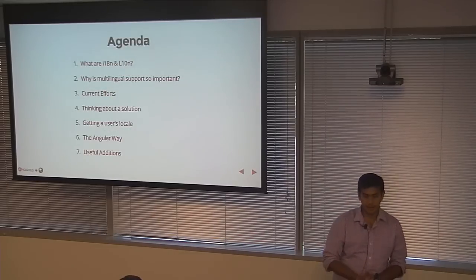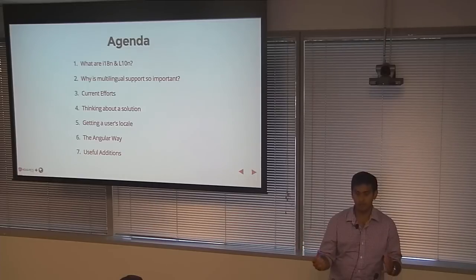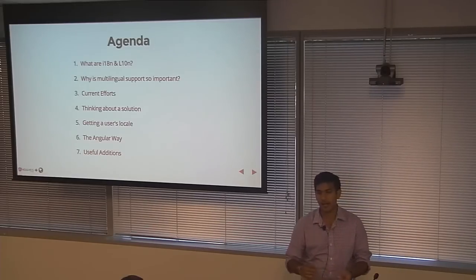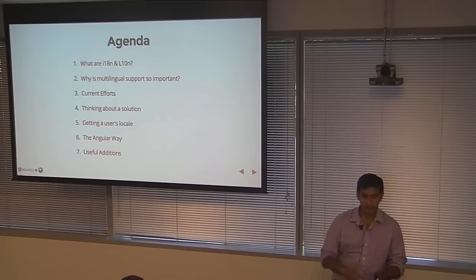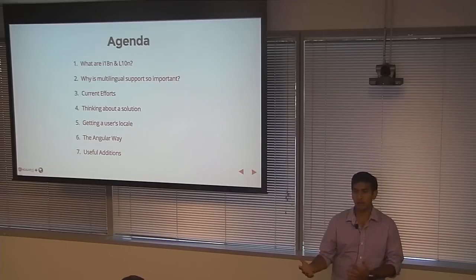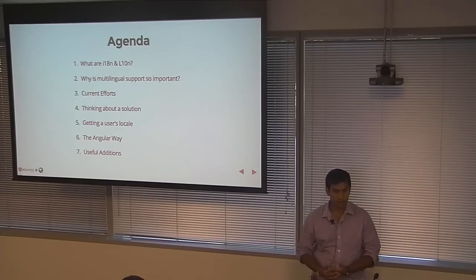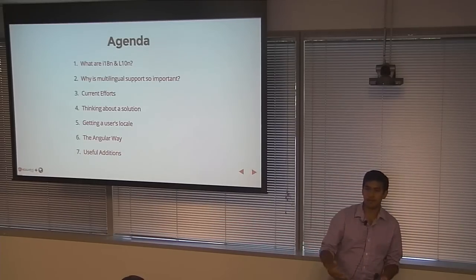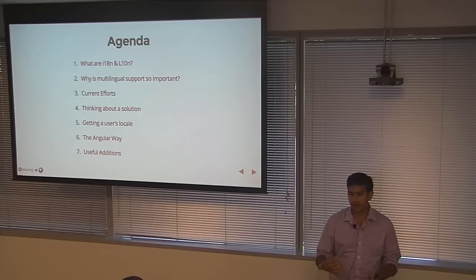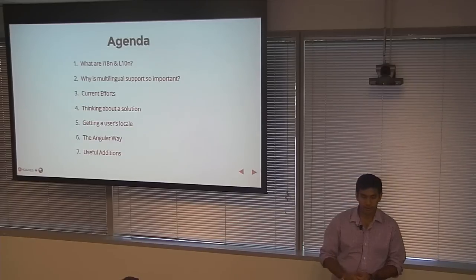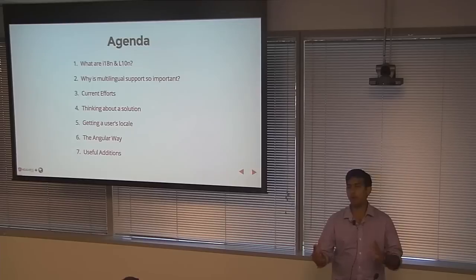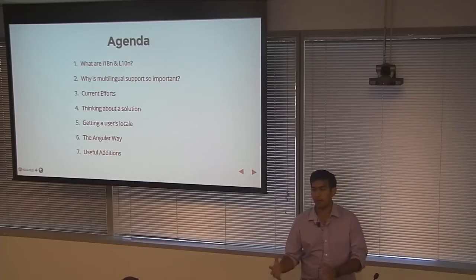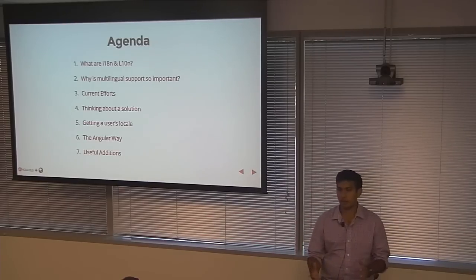So let's go through the agenda a little bit. First I'll take you through these words that you keep looking at, which is I18N and L10N, what they really mean. Next, why multilingual support is increasingly more important. I'll go over some current efforts, briefly touch upon things like the ECMAScript Internationalization API, and some other open source projects that are out there. And then we'll dive deeper into how you come about thinking up a solution depending on your requirements, what stakeholders are involved.